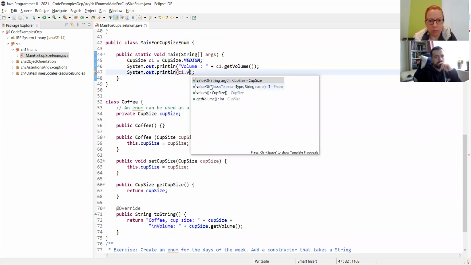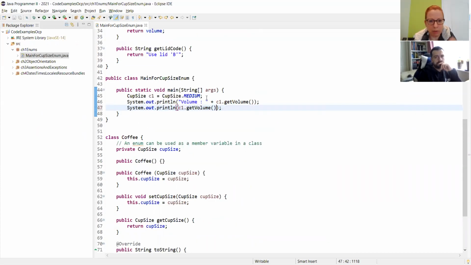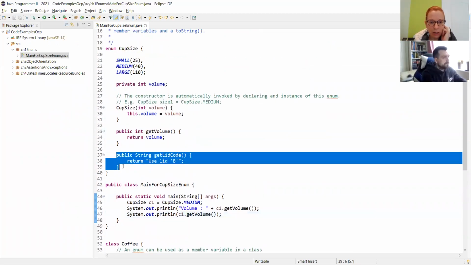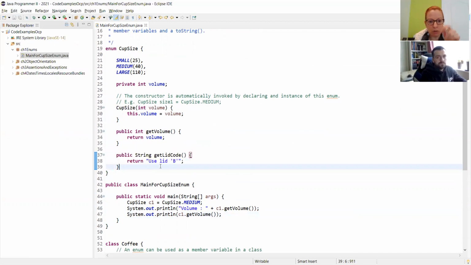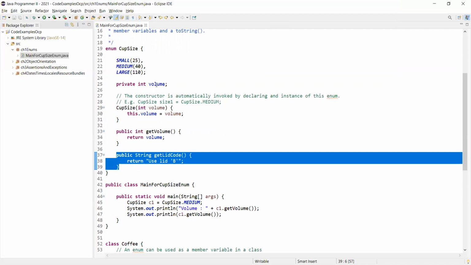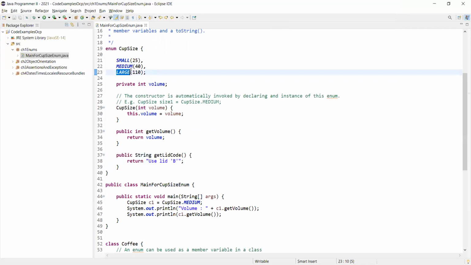Now, just to get to the tricky bit, I have a getLidCode there, and it's use lid B. So we'll say that lid B is going to basically fit on a small and a medium cup, but it's not going to fit on a large cup. So if you have a method that you want to act the same for some but not all of the values, I need to override this method, but only for the large value.